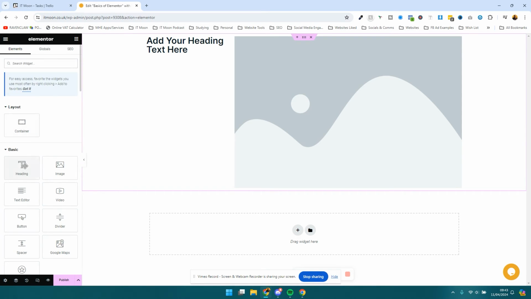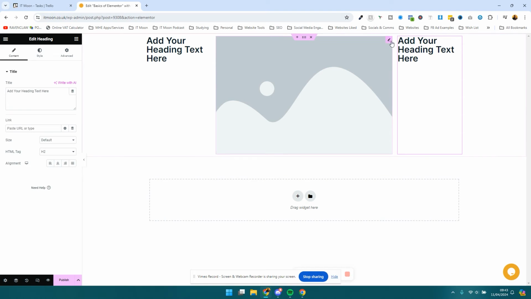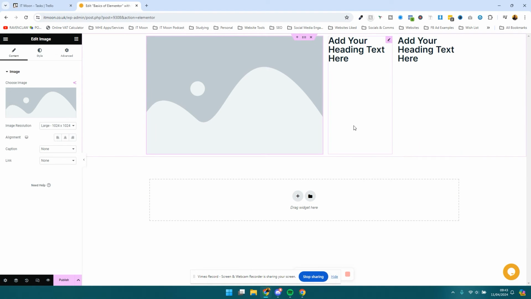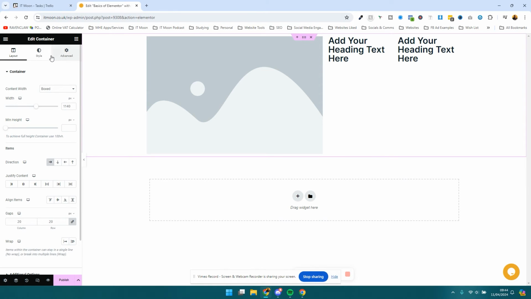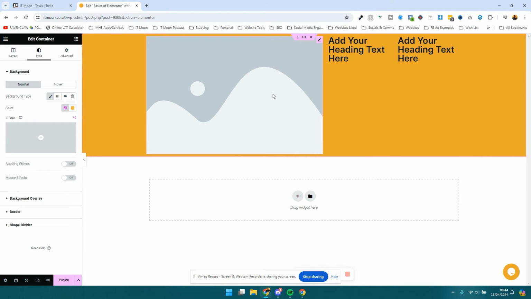So like, let's just say I add another heading in. You can see everything's just going side by side. And what you can do is you can just drag things by usually clicking on the pencil is the best way, and just drag things around as you need to. And you can see these pink lines coming on to show you where you're dragging it. And that's how you kind of would drag things around. So that's basically what the containers look like. So let's just say, just to show you for the purpose of this, I'm going to change the style and the background type of this, and we're going to give it a background color. So you can see that is everything in that container.